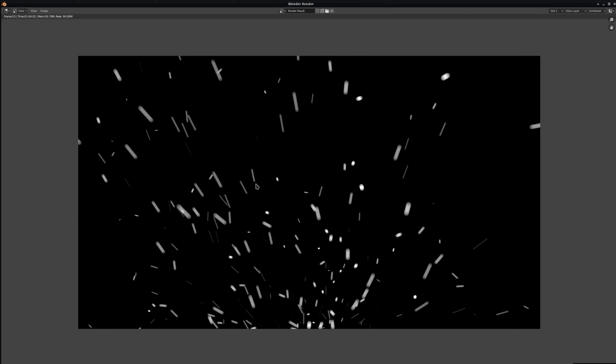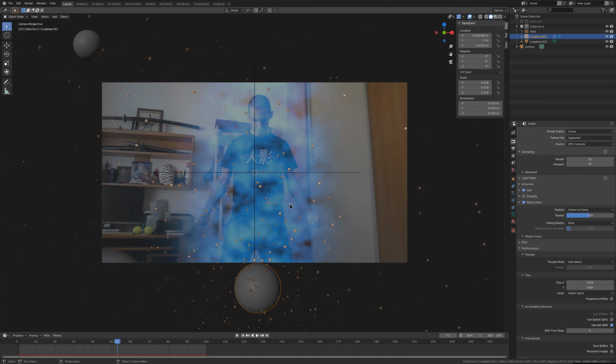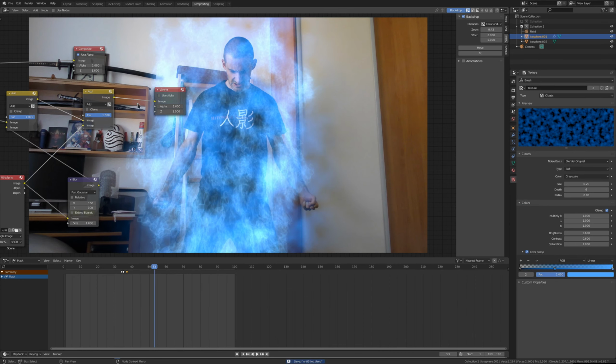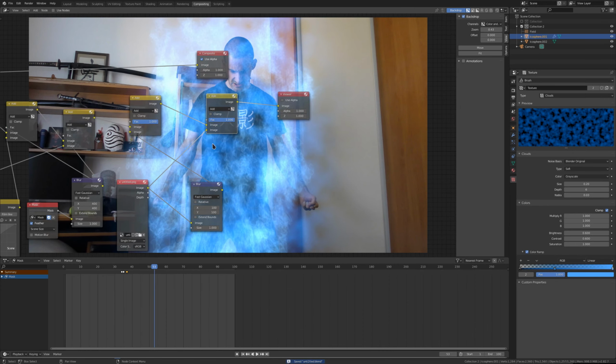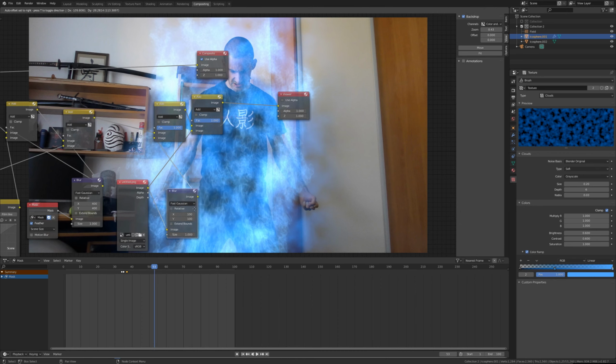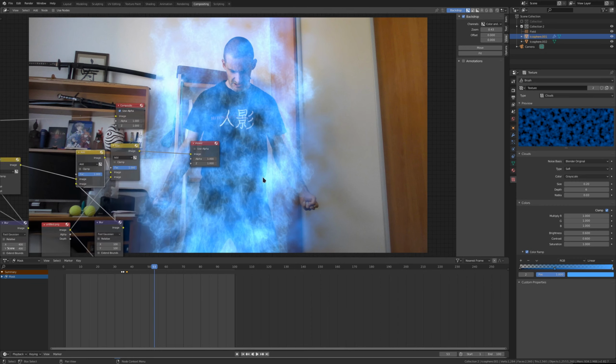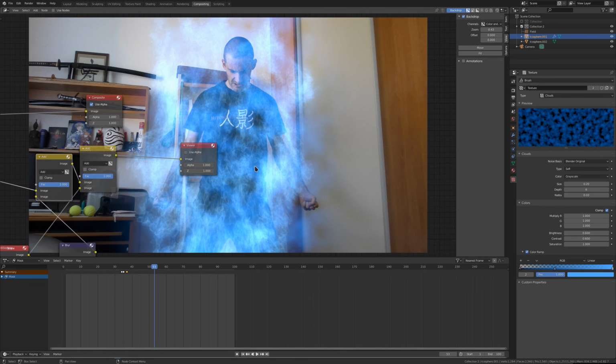I think the size of the particles is too big. You can render the particles, and in the same way as I did with the aura effect, you can add the particles. I would add a glow at first, like using a blurred image. I would connect the particles to the vector to be able to change the color, and at the end they will fly around. So this is all, this is what I wanted to show you. I think this looks pretty cool for the first go.